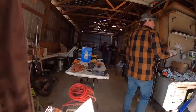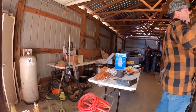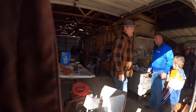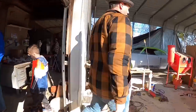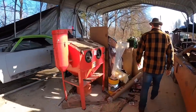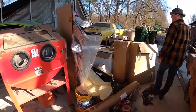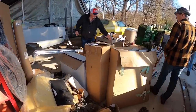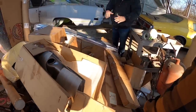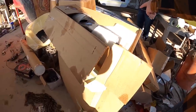You guys part of the auction team? I am. So what's with all the new stuff? Is it going with the GTX or what? It's going by a lot by itself. There's a pile there and the pile in here, if you want me to show you exactly what. Sure. From the clutch and pressure plate, over to here, all this standing up, over to right here, steering wheel, around, not the creeper, but all the new car parts all going in one lot right here. Here, I'll show you.